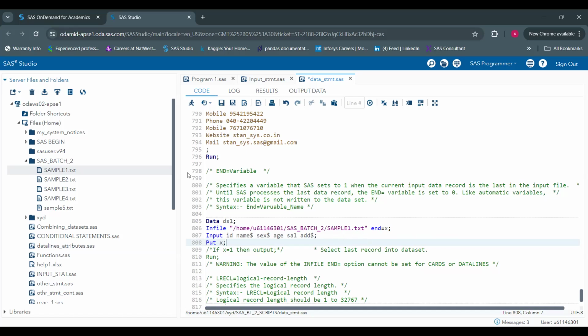So we don't know what we have in sample one, but I want to fetch the last record of the data.